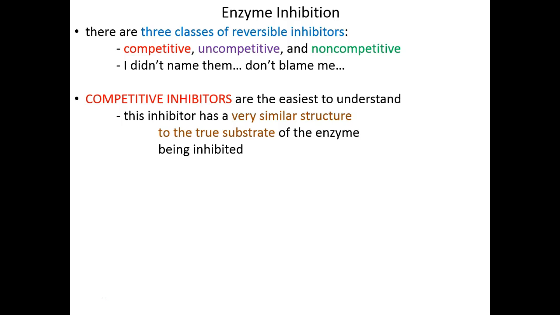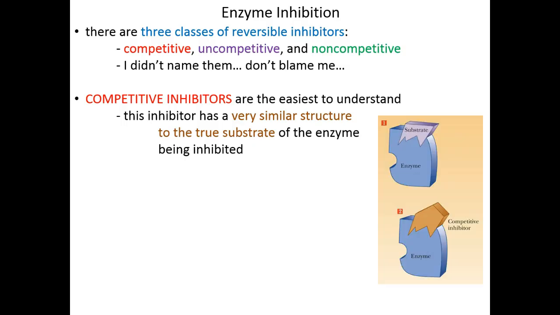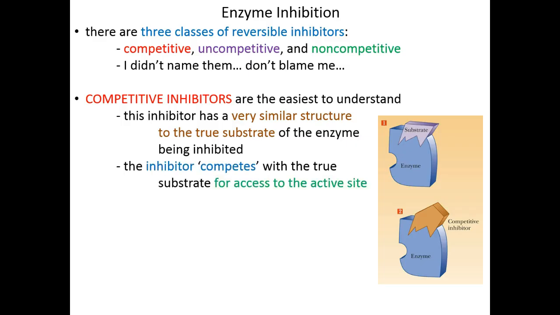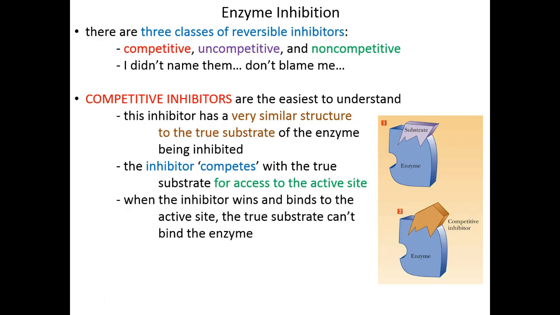These inhibitors have very, very similar molecular structures to the true substrate that the enzyme is meant to bind to. And so, because the competitive inhibitor's structure is so closely related to the substrate, these inhibitors bind directly to the active site. These inhibitors, in the real sense, compete for access to the active site with the true substrate, and that's the mechanism of their inhibition. When this inhibitor is around, it can bind temporarily to the active site, and that stops that enzyme from being active on true substrate. After a little while, the inhibitor will be let go of the active site, substrate can come in, and then the enzyme can get to work.